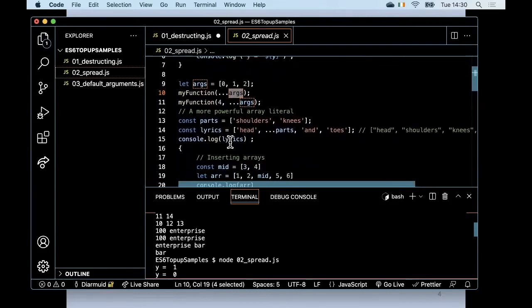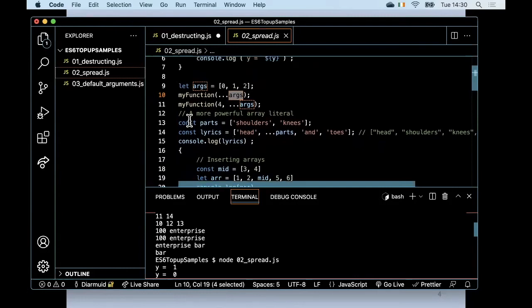Here's another example of where we use it. So I've got this array with some words in it, and I've got another array with some words, and I'm taking the first array and I'm prefixing it with the spread operator. So what's going to happen at runtime is the entries in this array that I've highlighted are going to be spread and mixed into the outer or containing array.